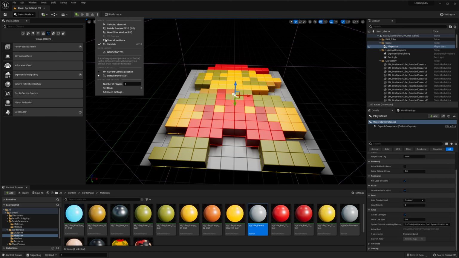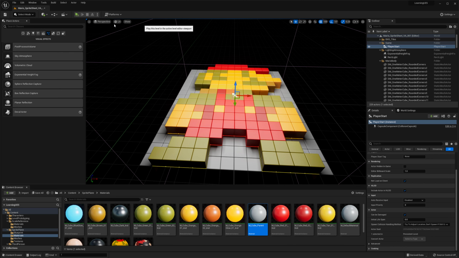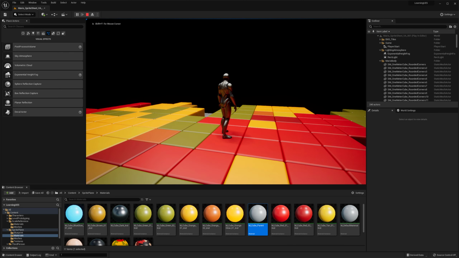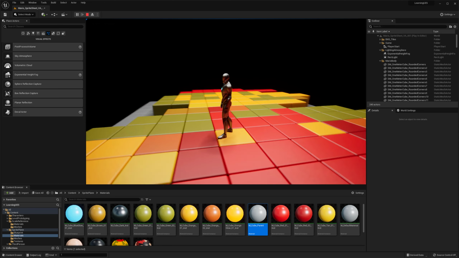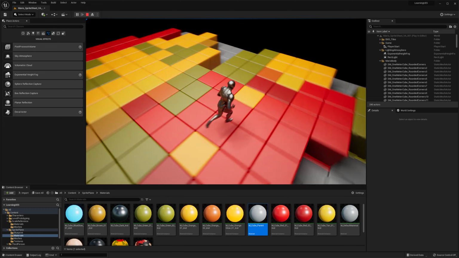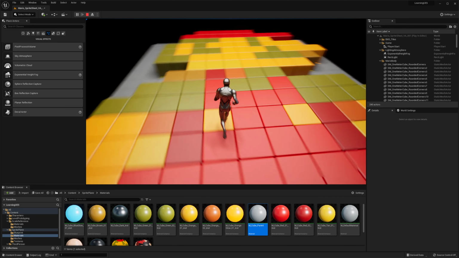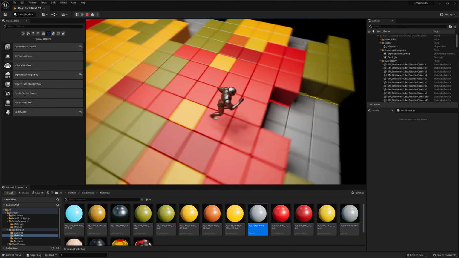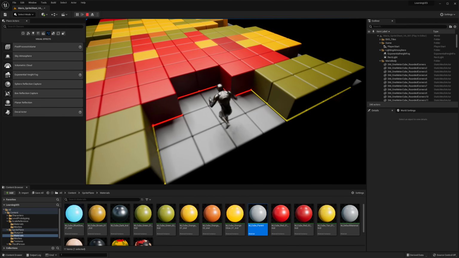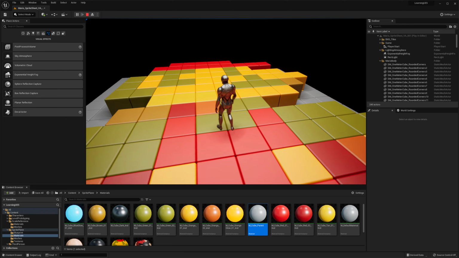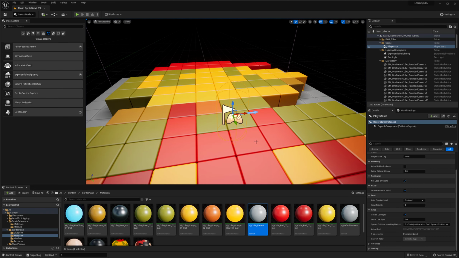Now if we change this, I was on simulate, I'm going to put this in selected viewport, and this will let me play and then run around. What I've got going on here is I'm able to run around on this sprite plane that I've created. So I've turned Mario sprites into a little level that I can move around and jump in and everything like that. Okay. One last thing.